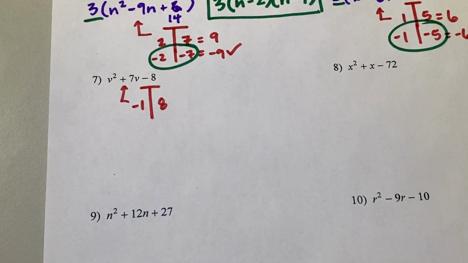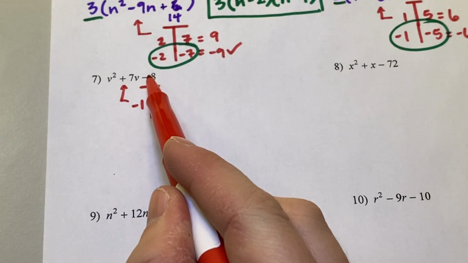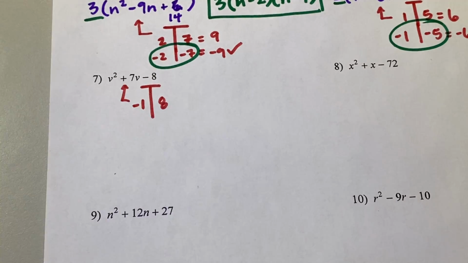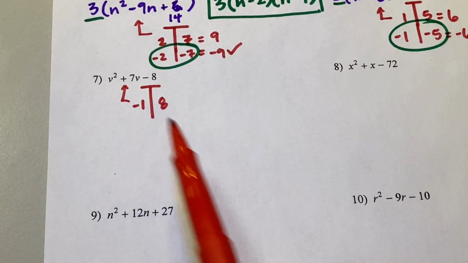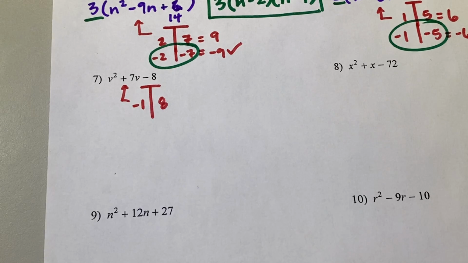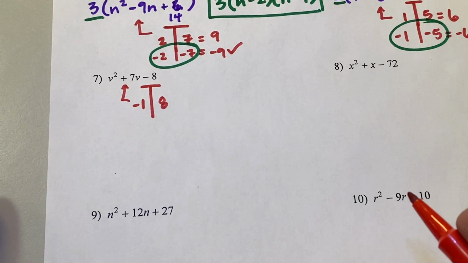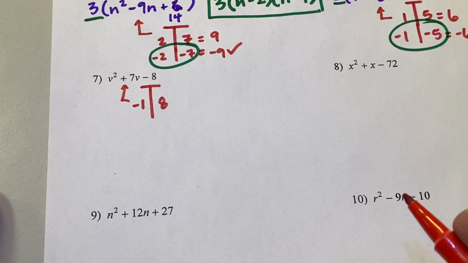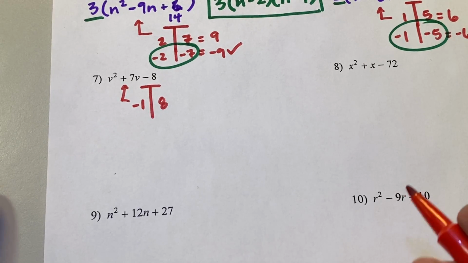Oh, I love that she knew that in order to get a -8, one has to be negative and one has to be positive, right? So we chose -1 and +8. Oh, we got it too fast. Yes. Could you switch it around? Could it be a -8 and then a +1? Ooh, I love that question.